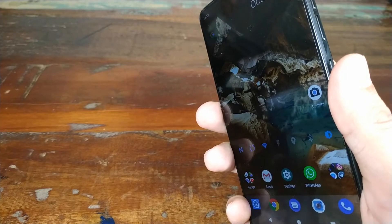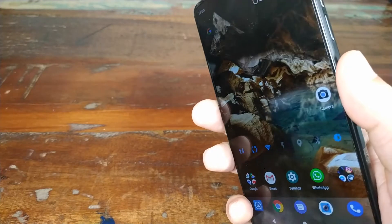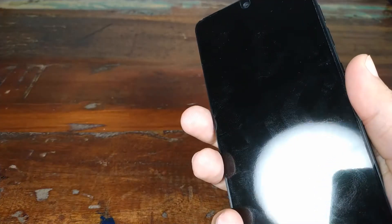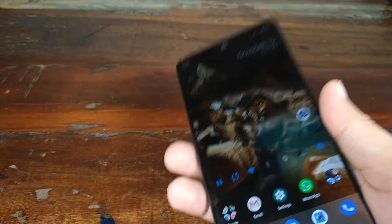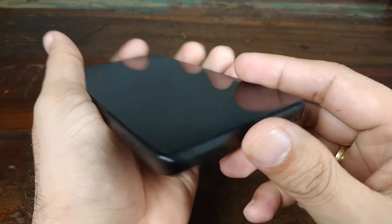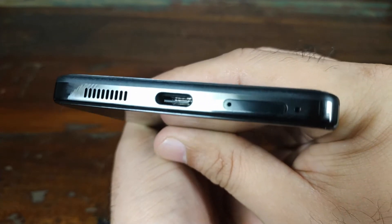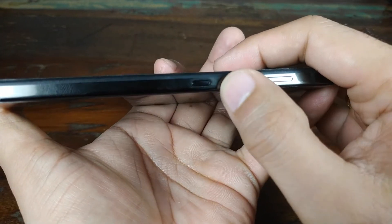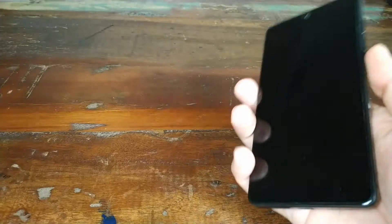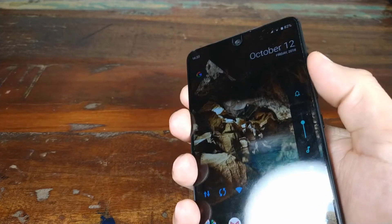After using the Poco F1 for a few minutes, I think this fingerprint scanner feels slow by comparison. But as compared to the Pixel 2, the Essential phone has the same unlocking speed. At the bottom, you have your speaker grill, USB Type-C, nano SIM card tray, and mic. On the side, you have your power button and volume rockers — very clicky, they work absolutely fine, never had a missed click.